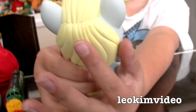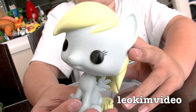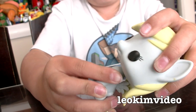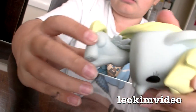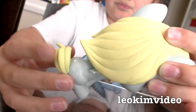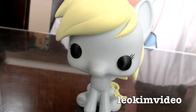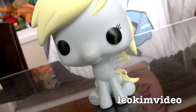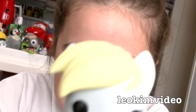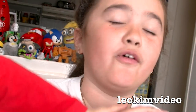It's a Pegasus, as you can tell by the wings here. It's got articulation a bit. It's just its wings stopping it from moving all the way around. See? Tail's fine. I think it's in a sitting position, which I find okay. But they called it I Heart Derpy Face, and they made her nameless. I mean, you can't do that to her. She's nameless, but her name is Derpy Hooves.